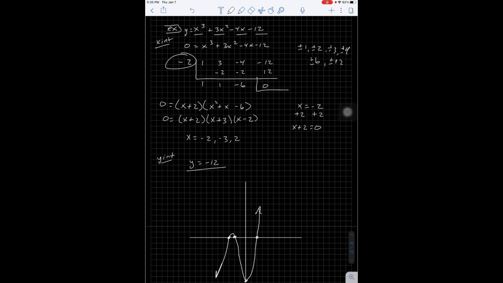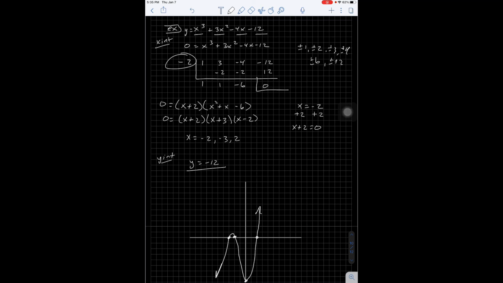So I think this is pretty cool because up until now, for the most part, when we have taught you a technique for something, there are some problems that it doesn't work on, and we have to say, well, you do this for some of them, but it doesn't work always. We're starting to step into areas of math now where I can give you a technique and it works for everything. Anything that will factor with real numbers will work with synthetic division. So this is a pretty powerful tool.